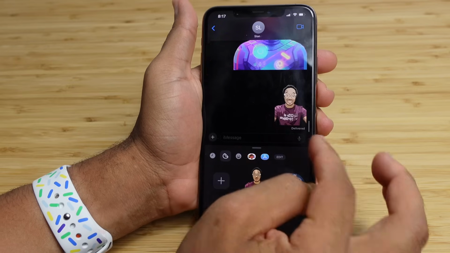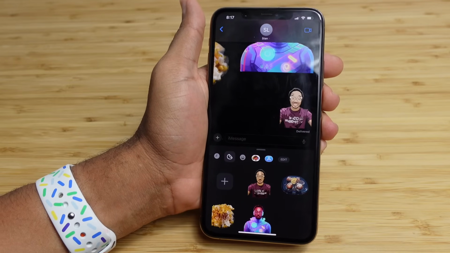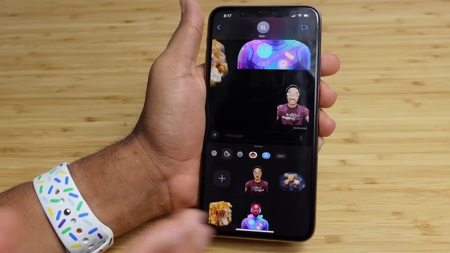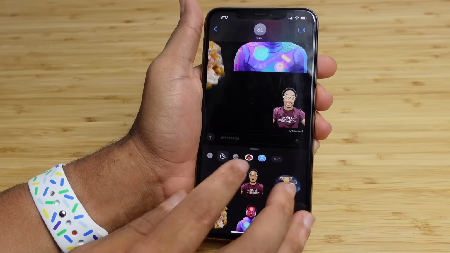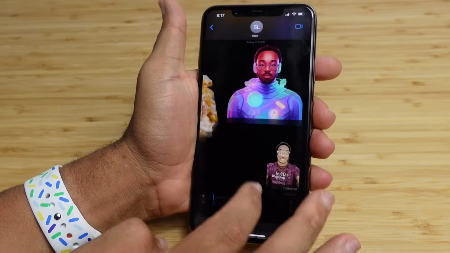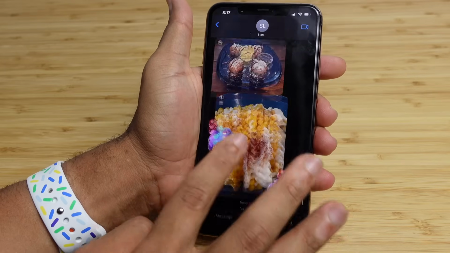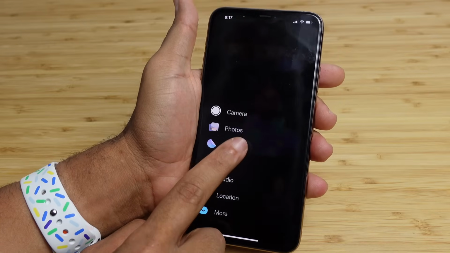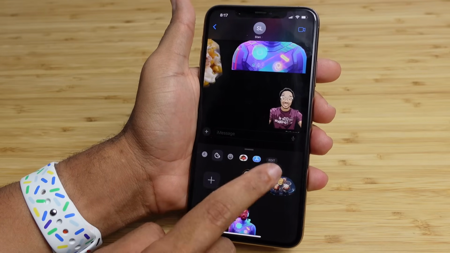And it makes it fun to communicate because you can use your own personal photos, your own live photos, and then your friends that are on iOS 17 can do the exact same thing. They can use their photos to create stickers. All you have to do is just open up the Messages app and scroll over to a message thread, press the little plus button, and then go down to stickers, and you can add as many stickers as you want.